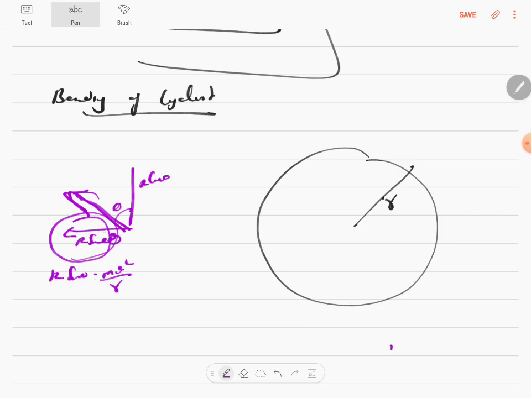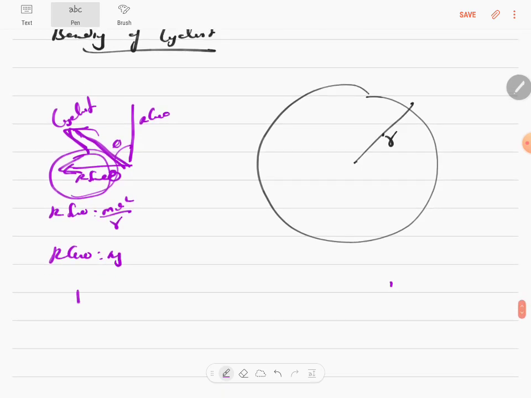This component R sin theta will provide the centripetal force. So this is the cyclist. When he bends his body, two components come into the normal reaction, and so R sin theta gives mv square by r, and R cos theta will be equal to mg. Upward will be equal to downward. So you can divide one by the other, you get tan theta is equal to v square by rg. So again you get theta is equal to tan inverse of v square by rg. This is for the bending of the cyclist.